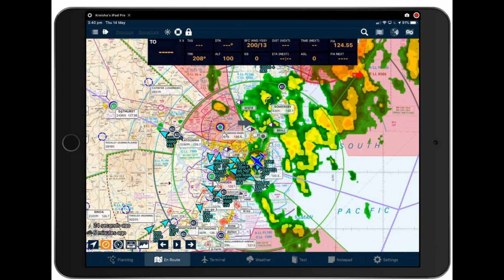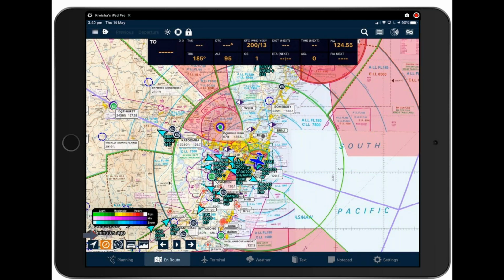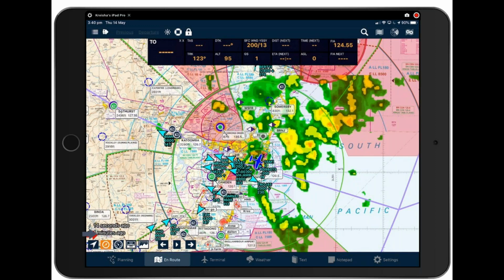If you want to know more about the rain that's travelling over Sydney at the moment, we can come down here and take a look at the recency, which is 5 minutes ago. And by simply pressing on that recency, we also get the legend letting us know how light, moderate or heavy the rain is. So you can see here we've got light to moderate rain over the Sydney basin. And to make that legend go away, simply tap once more. And as you can see, the recency has changed. And now this is a 1 minute old loop.